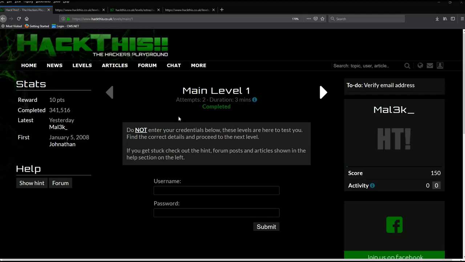Anyway, let's take a look at some of these levels. These first ones are pretty straightforward. They're just asking for a username and password. Now this site is a little bit different from Hack This Site. You really don't need me to walk you through these because they do have hints and a forum which will pretty much tell you the answer. But knowing the answer and understanding the answer are two separate things. Again, these first couple really take no explanation.